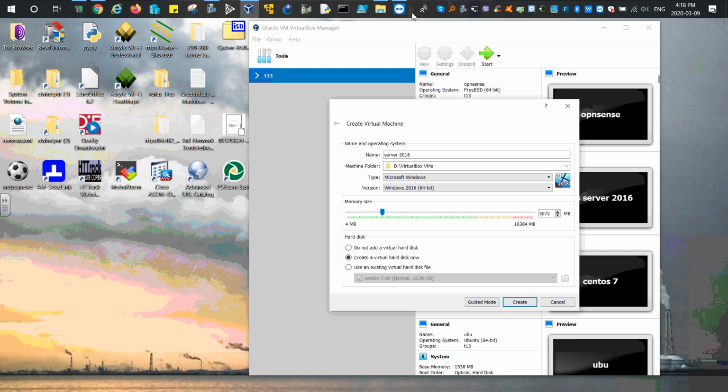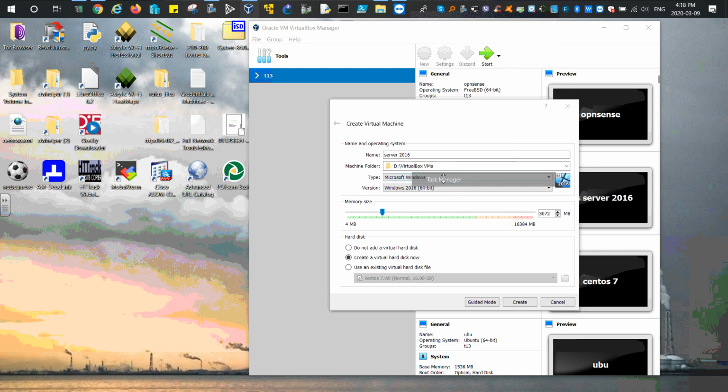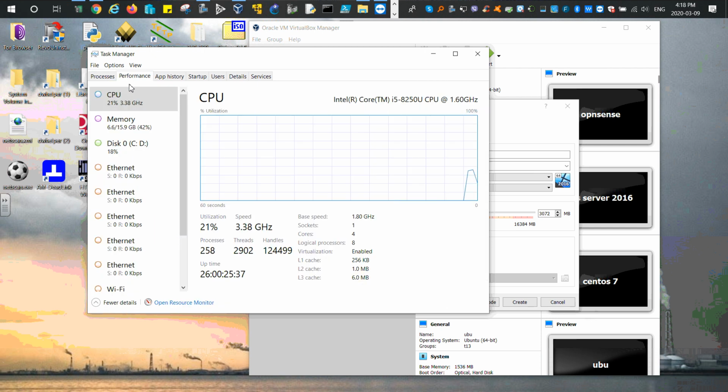For me, on the top, for you, at the bottom, you right click and you go and do task manager. And on the task manager, when you go to the performance, you're going to see how much of any of these resources you're using at any point. Now, it's a good idea to know how much resources your machine has and to create kind of a baseline, so you know what is the minimum you're supposed to have so your machine can exist.